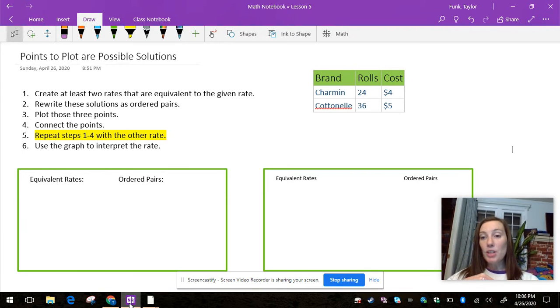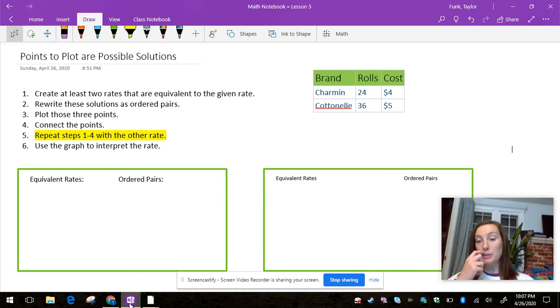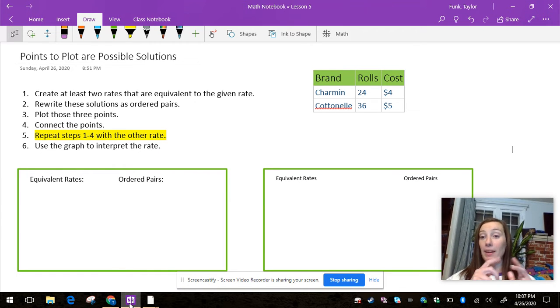Okay, today we're talking about how to graph rates, and graphing rates is a great thing to be able to do because then we can visually and easily compare two rates and decide which one is the better rate for that situation, because better rates depends. The exercise we're going to try together here is comparing toilet paper prices. And when we're buying something, the rate that we prefer is the lower rate, the rate where we get more for our money. So we want things to be cheaper.